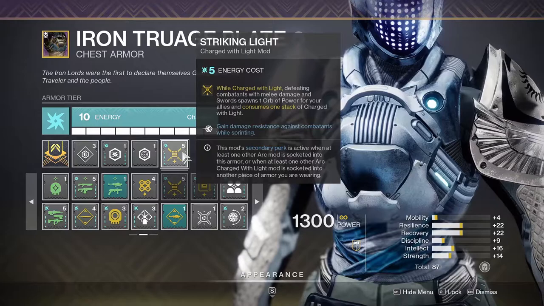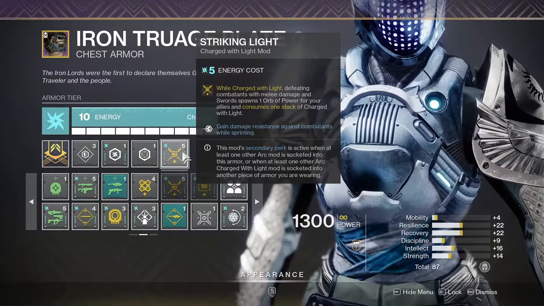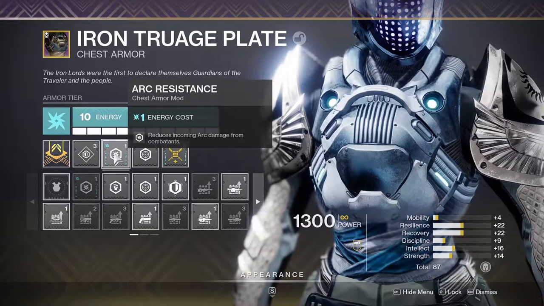But if you're playing alone, why would you use this? Well, I'm going to use this playing alone because I can gain damage resistance against combatants while sprinting. So I'm actually using that additional perk, that secondary perk, that is now active because I put an arc resistance mod or an arc mod. You can see that there's blue around the mod, which means it's an arc mod.